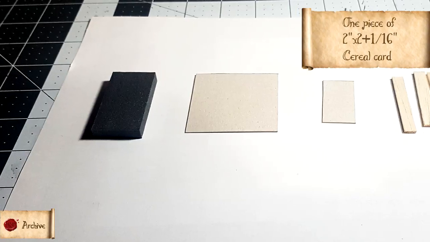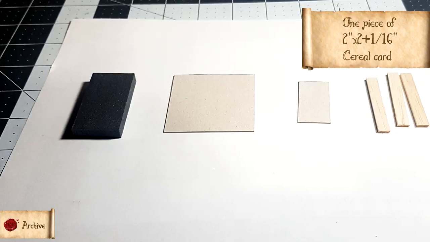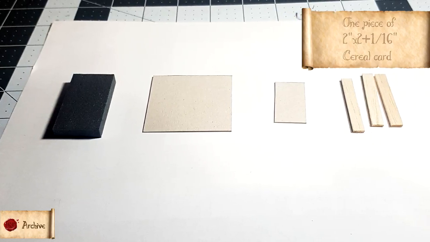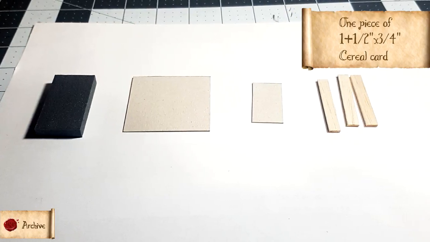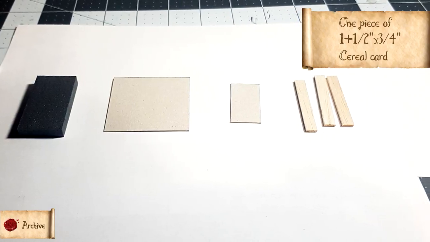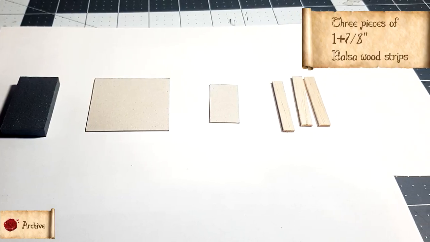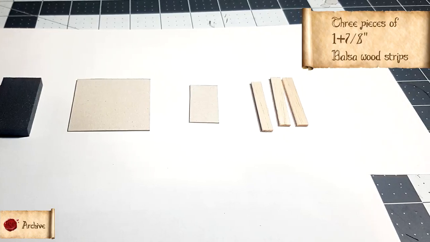You'll need one piece of 2 inch by 2 1/16 inch serial card for the doorway. Yes, that is unbelievably specific, and it is for a good reason. And you also need one piece of 1 1/2 inch by 3/4 inch serial card for the attaching piece. You'll also need 3 pieces of 1 7/8 inch long balsa wood strips or cut down lollipop sticks.